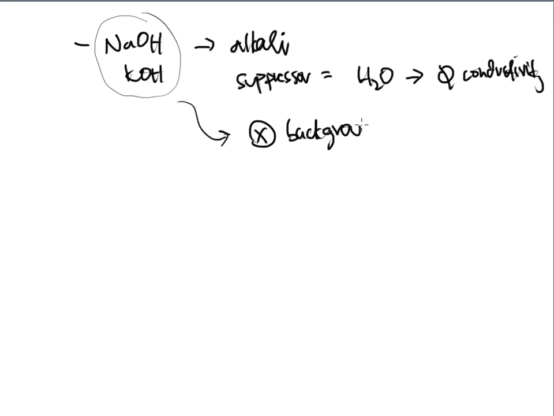Very often the background noise here, you can't even really detect it. It is so low, and this allows us to go very, very low in concentration units. So if we do want to see something on the screen and on the chromatogram that has a very low concentration in terms of parts per million maybe, then NaOH and KOH will allow us to see that a little bit better. The baseline is not as noisy. It is pretty much a flat line all the way through, which means that we should get something close to 0 microsiemens per centimeter here as far as the conductivity goes. All right.